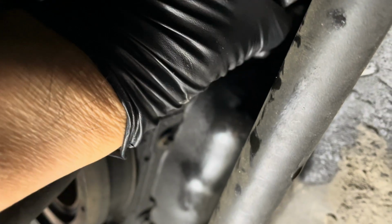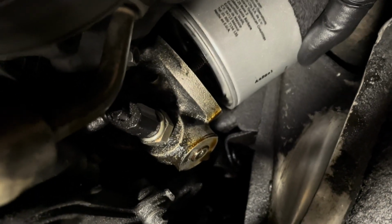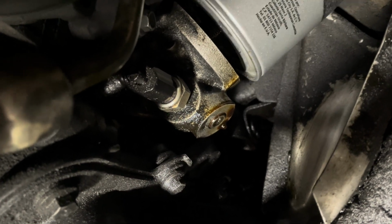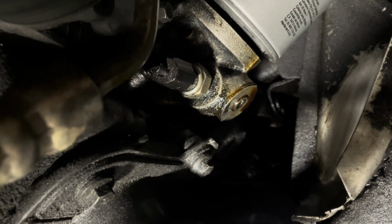Okay, once again, with the wheels turned, this linkage here will shift, and it'll give you room to take your filter and guide it back in. I don't know if you can see this, but okay, guide it back in. Once you get it on, you'll feel it seat itself. Do not cross thread this. This thing should spin freely like this. Do not cross thread it.